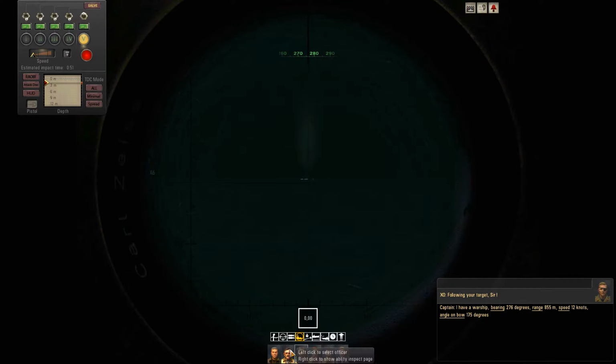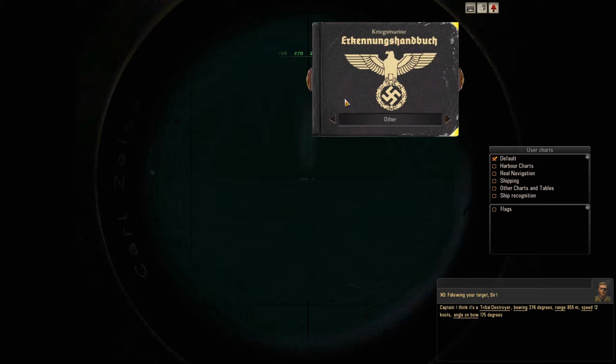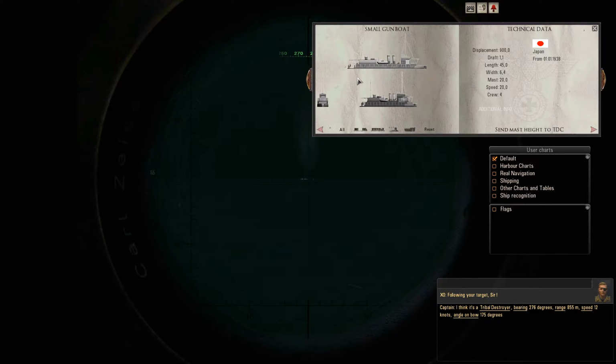And now I'm going to use the cheat button. Boom! Now we magically know which ship we have in the periscope. I just freaking love it. Tribal destroyer, guys. Up in the book, that's an escort ship. Okay. I wish this could open center like this. That would have been dandy.